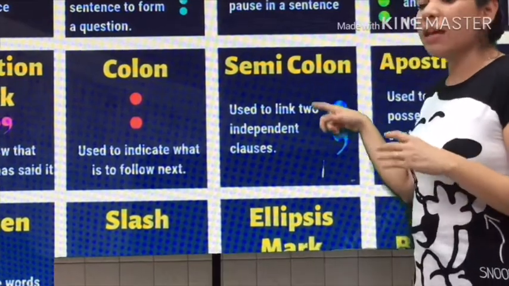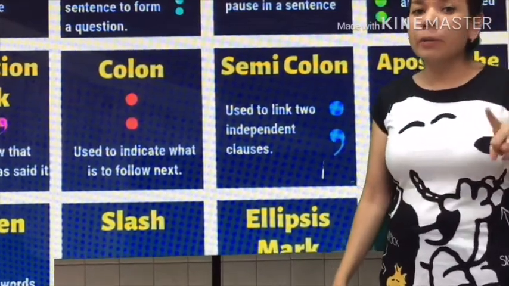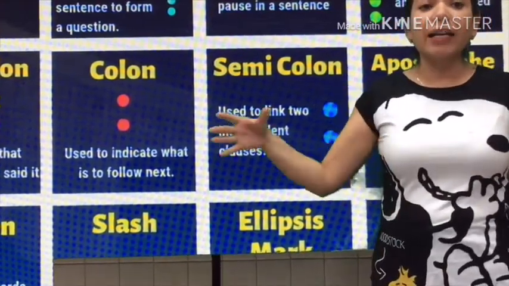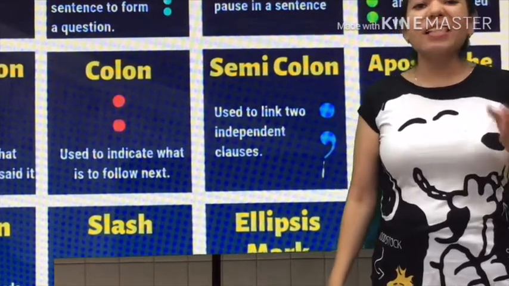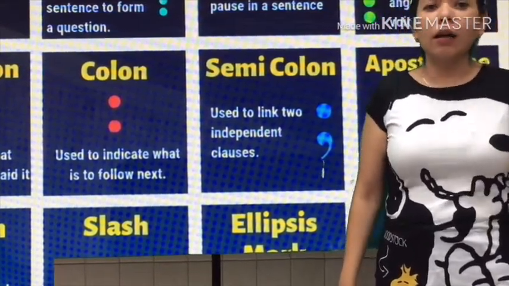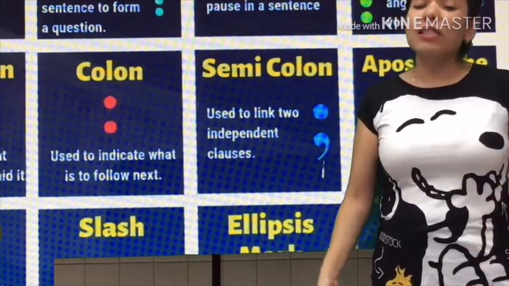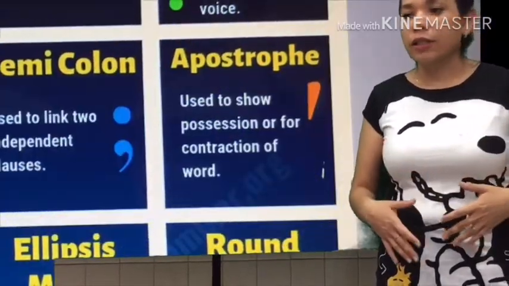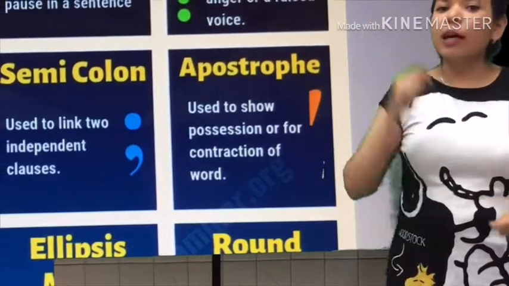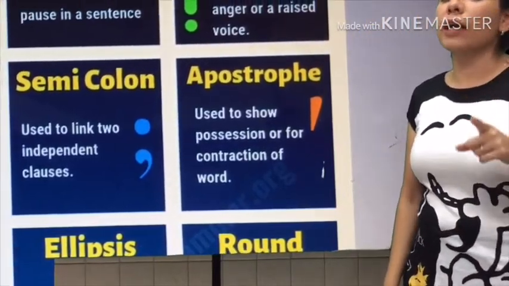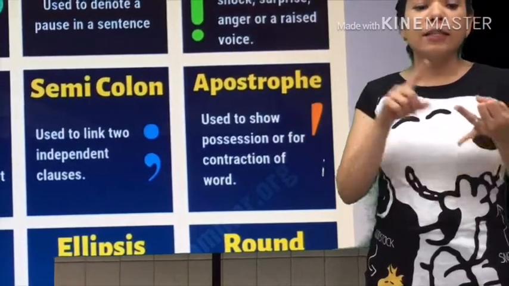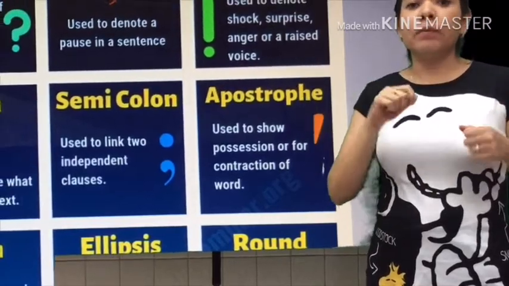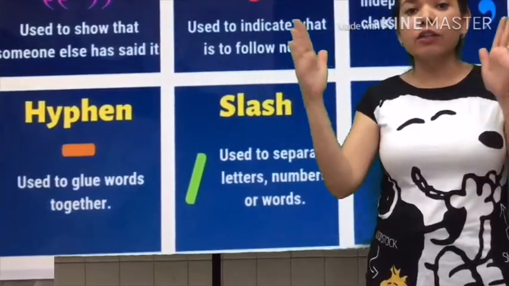Then we have the semicolon. Semicolon is not very common. We use it in special sentences for separating ideas or clauses. It's almost like a combination between a colon and a comma. That's why it's called semicolon. It's a bigger pause, but it's not very common to use it. Then we have the apostrophe. The apostrophe is very common, especially in contractions, guys. Contractions like couldn't, didn't, won't, isn't, or his. We use it for making contractions.